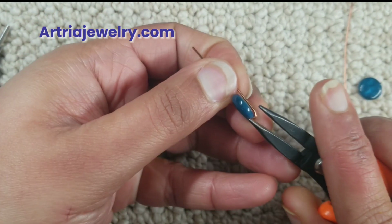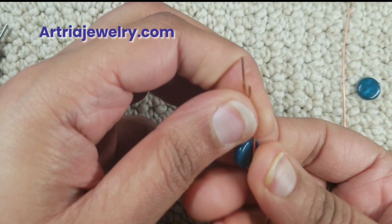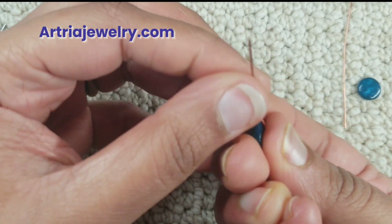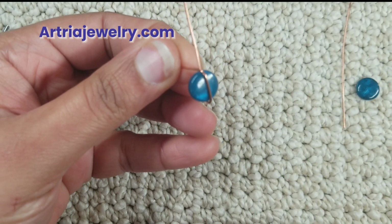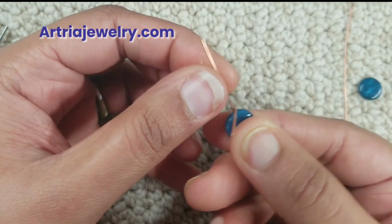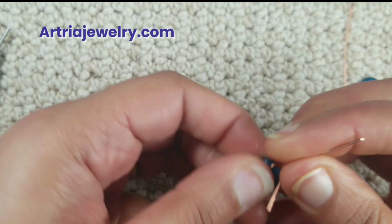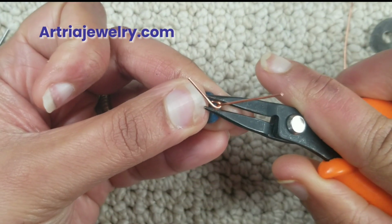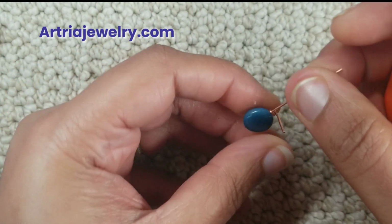You could use your needle nose pliers if you need it, but this is soft enough not to flatten against it. Then holding the bead down against this, you're going to take that wire that you just folded over and push it to the back like that. Okay. And then you're going to wrap that wire around the center that's coming out through the center of the bead. So you're just going to wrap that around, and this is where your needle nose pliers will come in handy to get that tight bend right there.